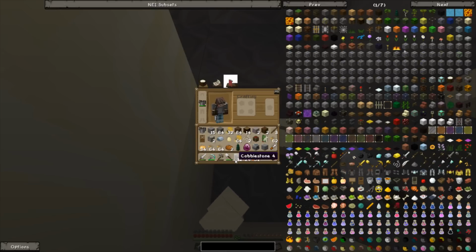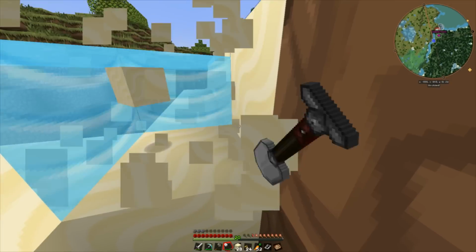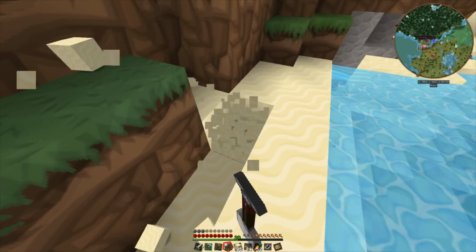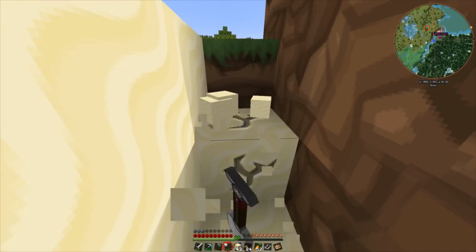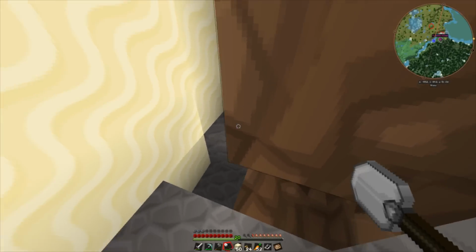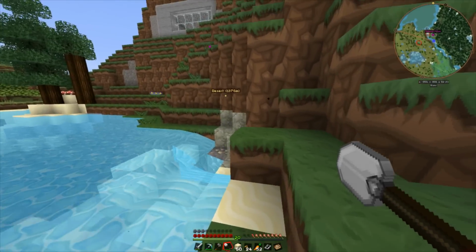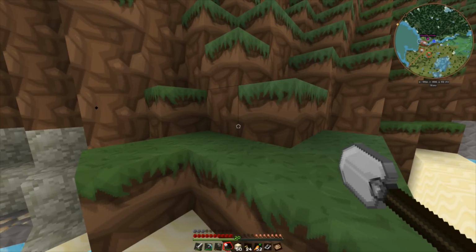What don't I need? Cobblestone. Don't need cobblestone. I've got tons of cobblestone. Alright, water's gonna come in, but that's fine. Grab all of this good stuff. Grab that. Grab this. Okay. Oh, more water's coming in. It's fine. We're out of there. How much did we get? 50. It's not going to be enough.